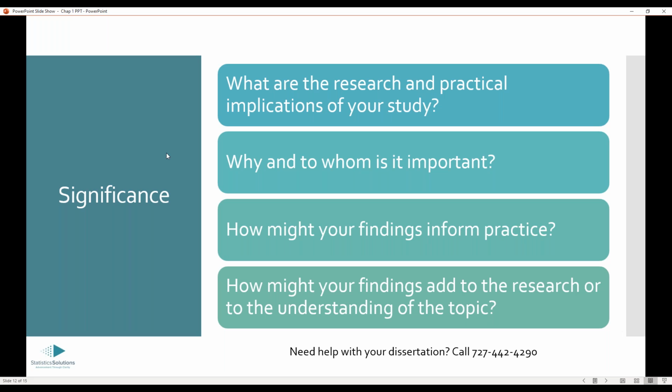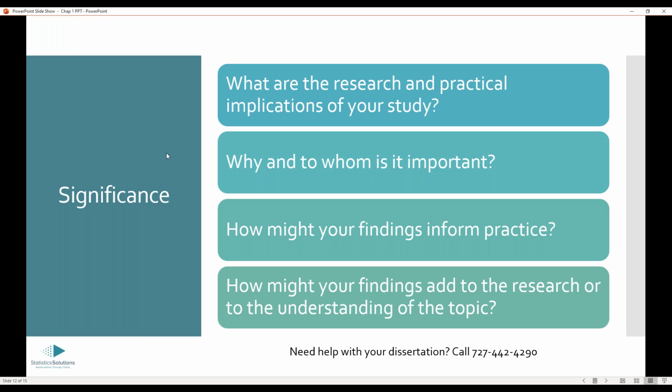just a contribution to the research, which is important. But so what are going to be the implications? Not only that it's going to fill the gap in the literature, but what are the implications to the literature? How might it change the way we think about the topic, or how we approach the topic, or how we do research on the topic? This is two-pronged: what are going to be the practical implications? So for people practicing in the area, say if you're doing an education study, it might be teachers, administrators, or students.